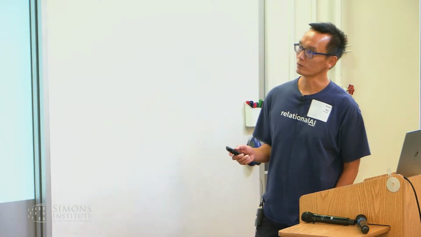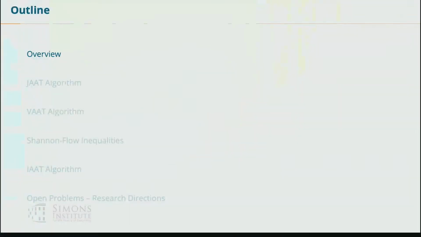I'm going to tell you about three classes of algorithms. I am going to name them JAT, VAT, and YAT. I think this is the first time that they occur in the literature, so I'm very proud of these acronyms. So this is one reason I didn't want to give Wolfgang the slides beforehand, because some element of surprise is more interesting.